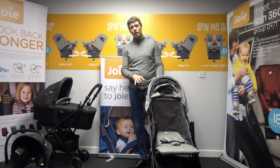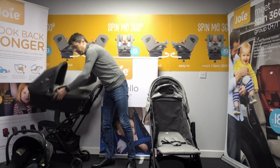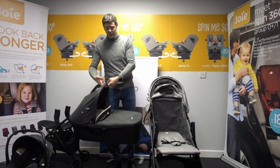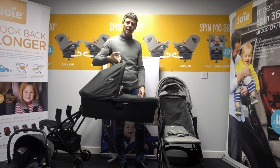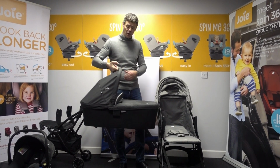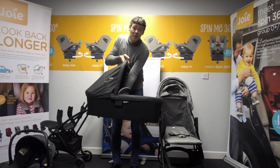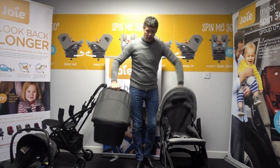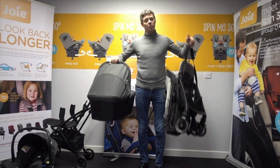Now we can also tie the Tourist with the Ramble carrycot. So the beauty there is, of course, we've then got a child fully flat facing towards us, and this carrycot is 2.8 kilos, so really lightweight for a good sized carrycot. And also the geometry of this Ramble carrycot means when baby's in it, it stays level. So again, we can genuinely carry the child and the pushchair itself, both one-armed, one-handed.